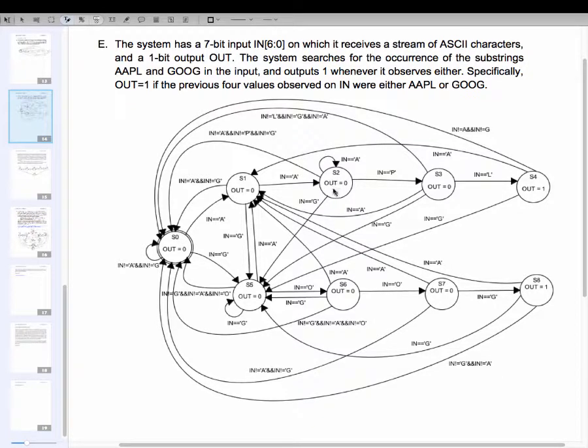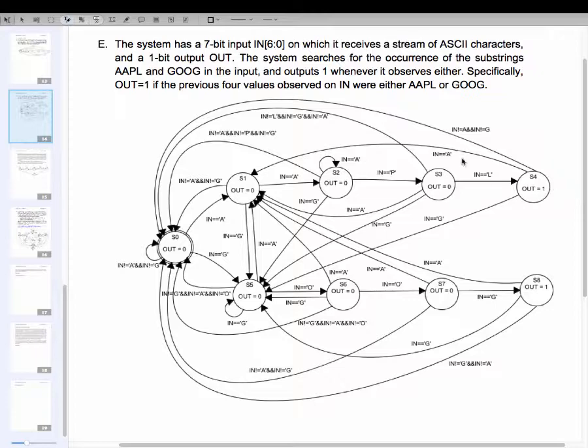Likewise, I move to the next state. I have now seen two A's, and I'm sitting out here. If a P comes, I move to the next state. That's the correct case. If a G comes, I have to go to the start of the Google pattern. So P and G. There's another possibility. Another A may come. So I may have something like A A A P L. That should match. So for A, I self-loop, and for everything else, I go back out here. And you play the same game with every state. So for every state, you think about all the possibilities and how you will react to them.